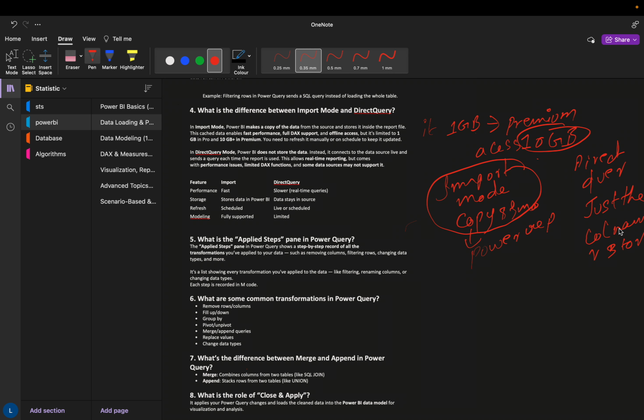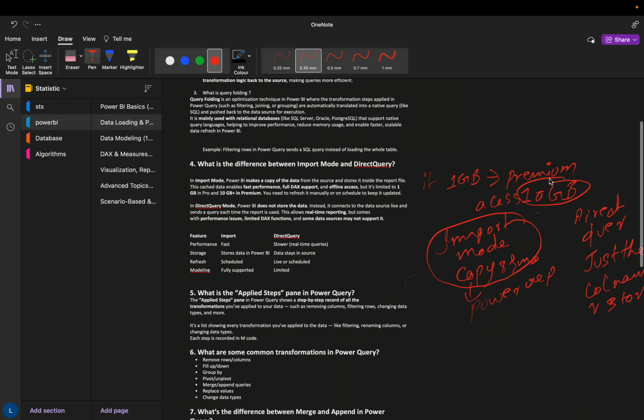We store just the column names, and we do have the limitation of not being able to use all the DAX queries. It is normally live, and import is normally offline. Need to keep that in our mind.